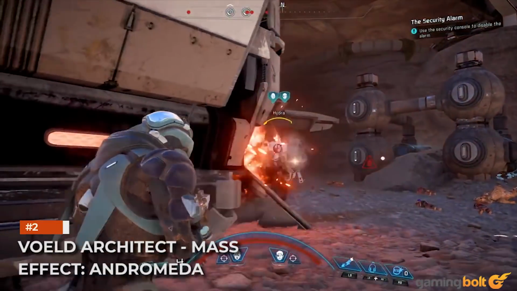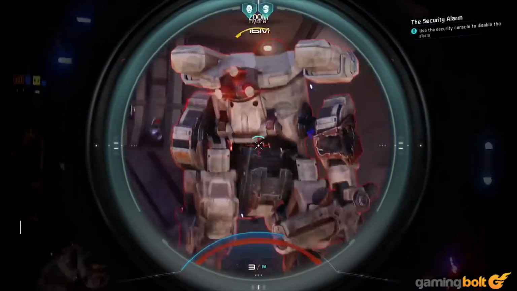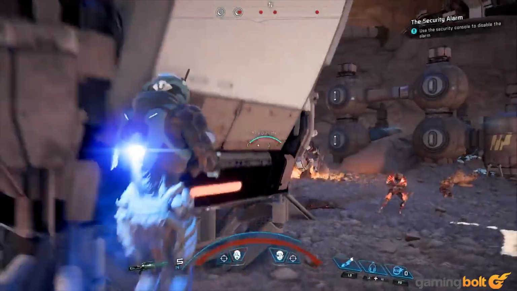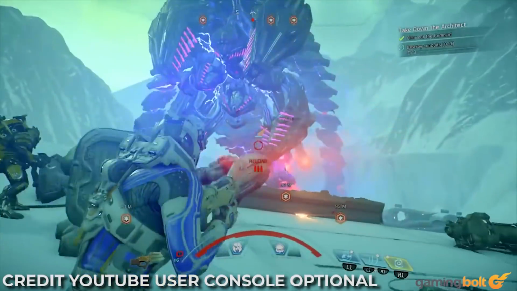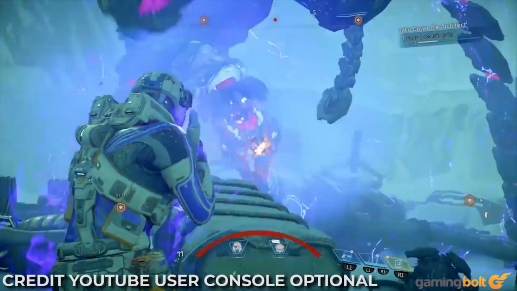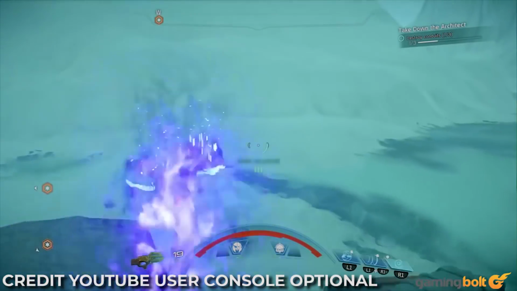Voeld Architect, Mass Effect Andromeda. Fortunately, not all Architect battles play out the same way. The Architect on Voeld is challenging simply because of the environment. Your life support will take a beating if you're not careful, but retreating into the nearby Kett camp will help recharge it. Managing life support while putting enough damage on the Architect is the only really tough part about this fight. Otherwise, it should be wrapped up fairly quick.